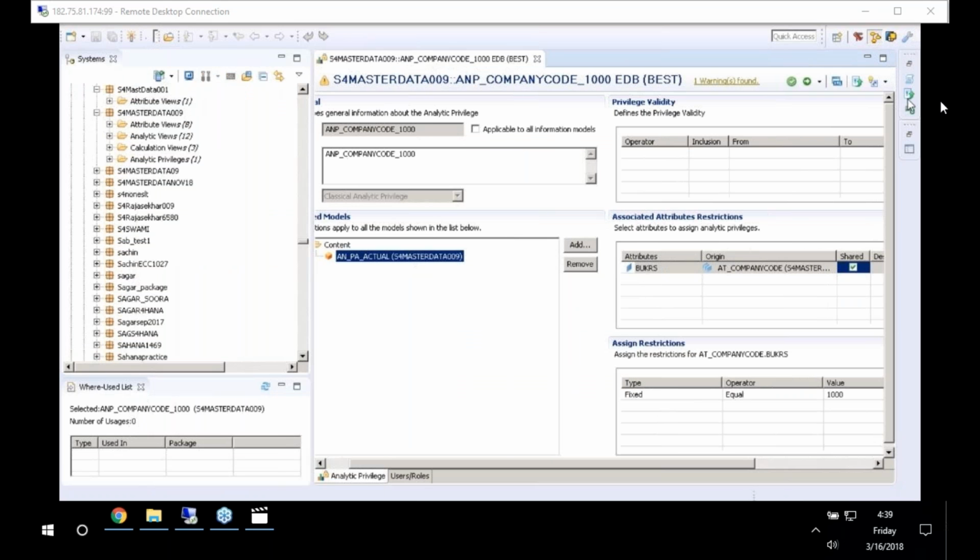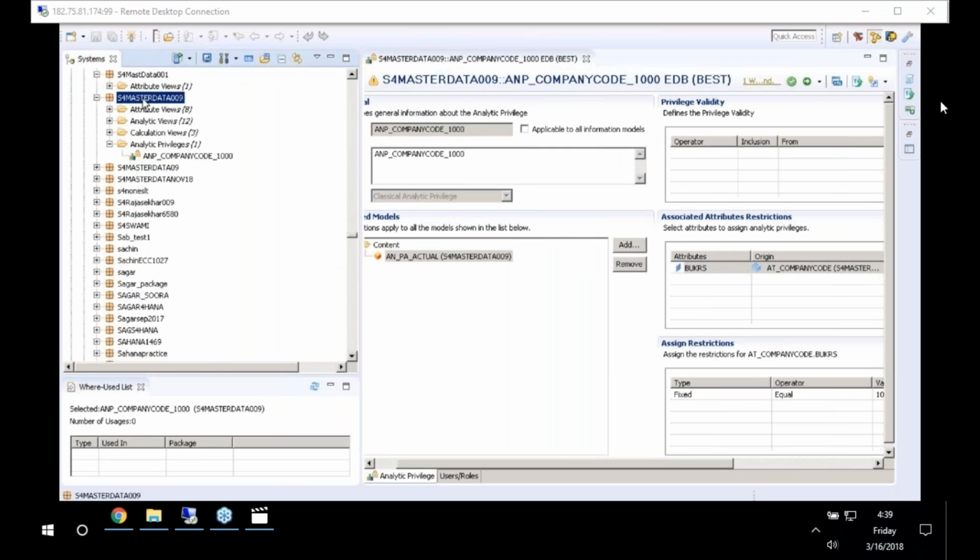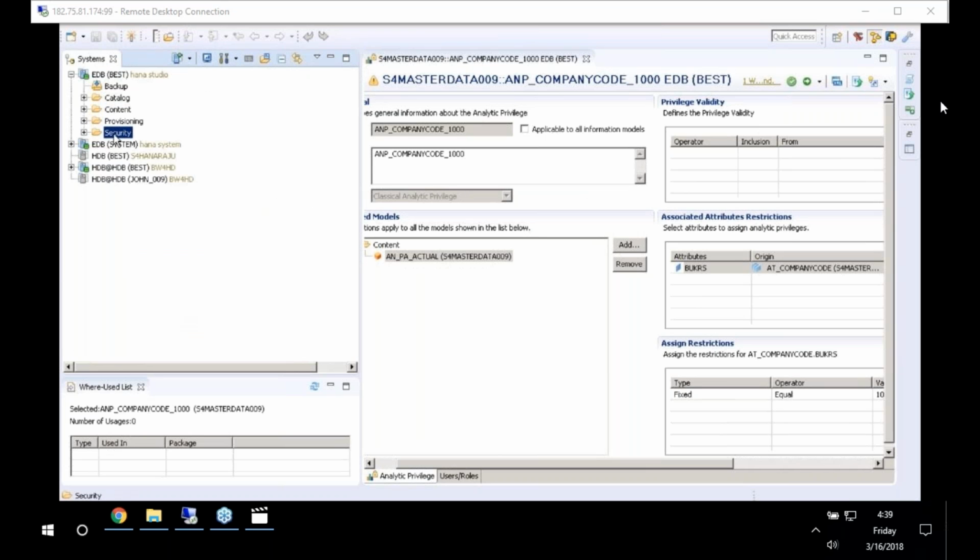The next thing that we need to do is we need to create a role. So to create a role, I'll close the content. I'll expand the security.